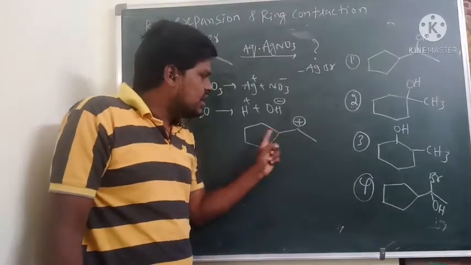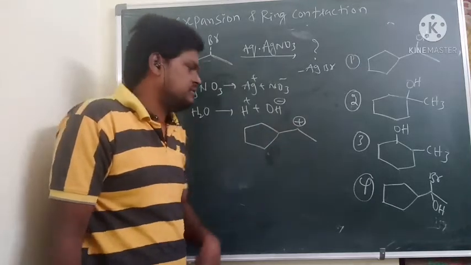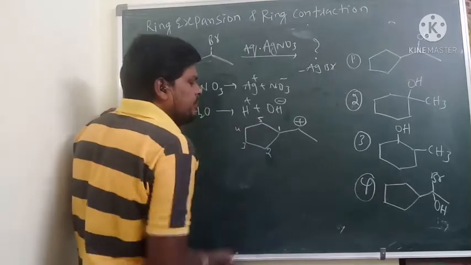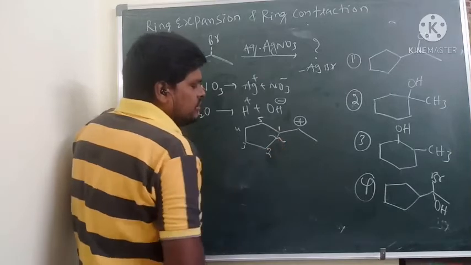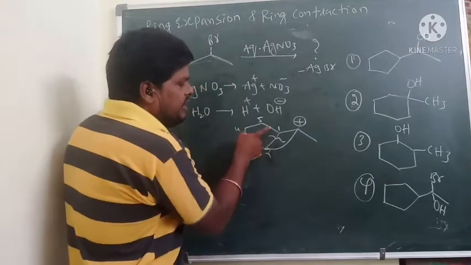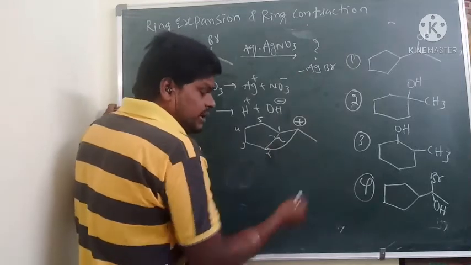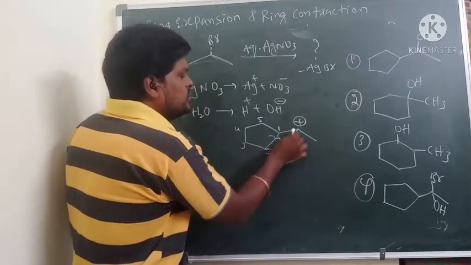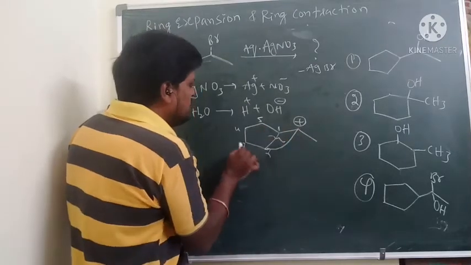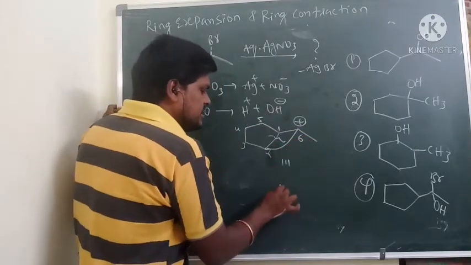And here the positive charge is outside the ring, that's why it is expansion or contraction. So it undergoes expansion. So now I want you to number here 1, 2, 3, 4 and 5. So the 1 and 2 carbon bond should break. The second carbon is going to bond with this carbon. And the first carbon loses its bond. That's why the first carbon gets a positive charge over here. In total there is a 6-membered ring: 1, 2, 3, 4, 5 and finally this is the 6th carbon. Right? Write down the structure here.